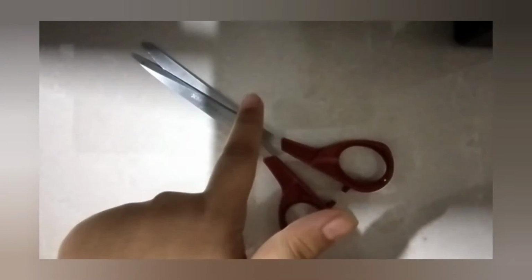Okay, so the material that we're gonna use is, first of all, 2 origami sheets of the same color. Then we're gonna use some sketch pens. Then we're gonna use a pair of scissors. Then we're gonna use a scale and a pencil, and last but not least, we're gonna use this Fevicol. Okay, so let's begin with making it.